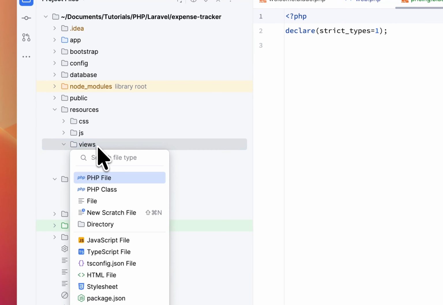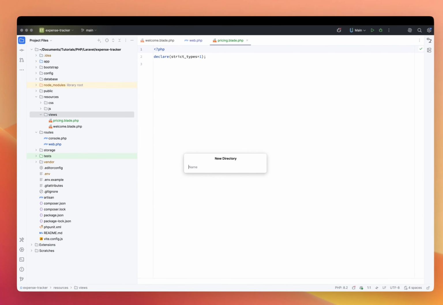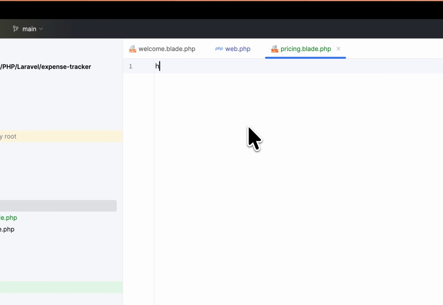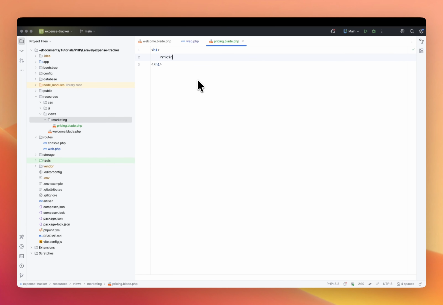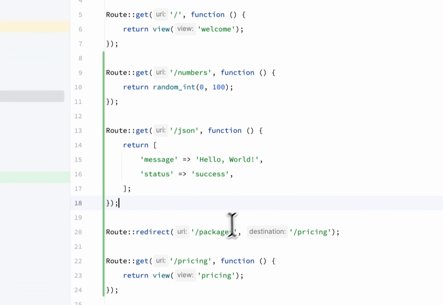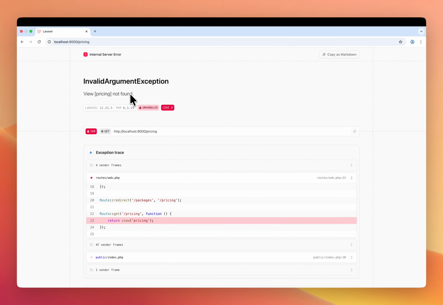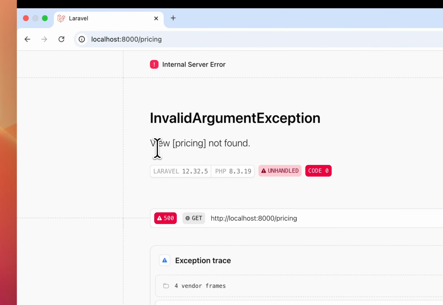So what I'm going to do instead is to create a subfolder called marketing and move the pricing.blade.php file inside the marketing directory. And here let's return an h1 and say pricing. So if I try to reload this, the route pricing does exist now, but it fails because it says that the view pricing is not found.